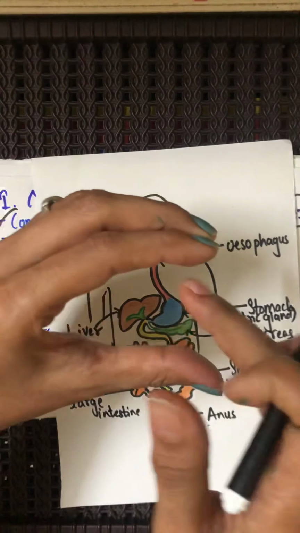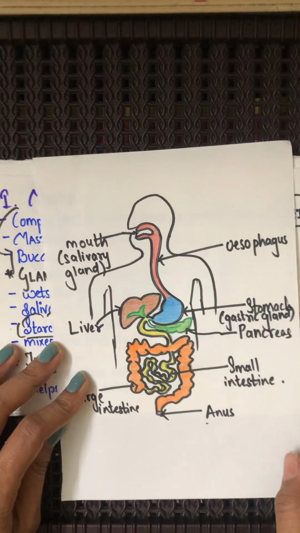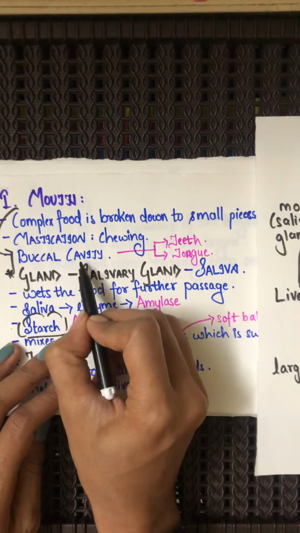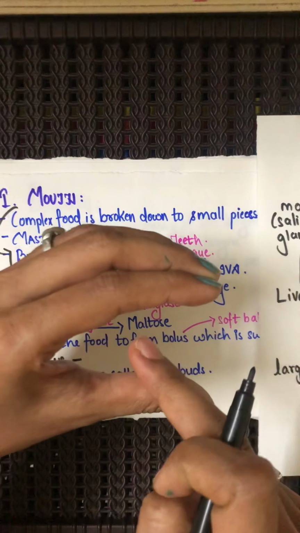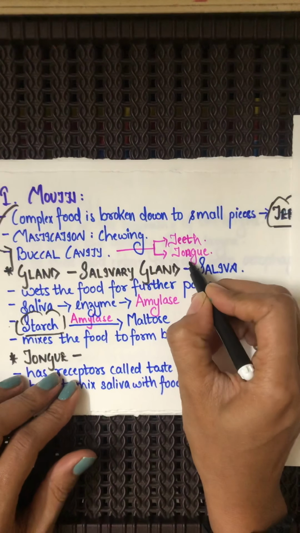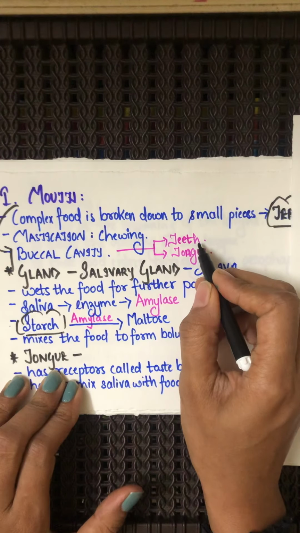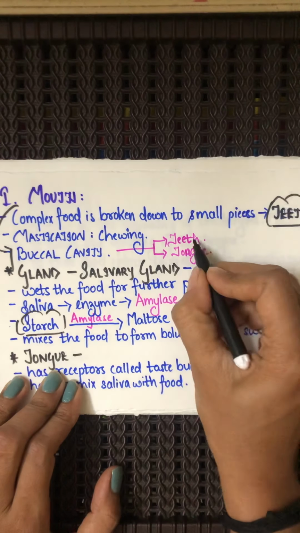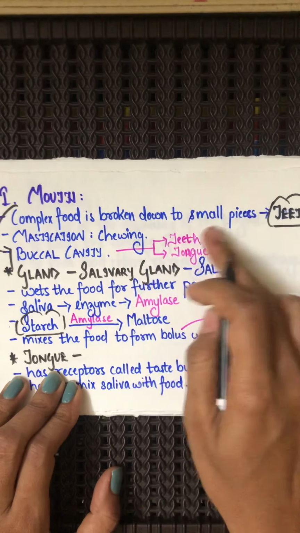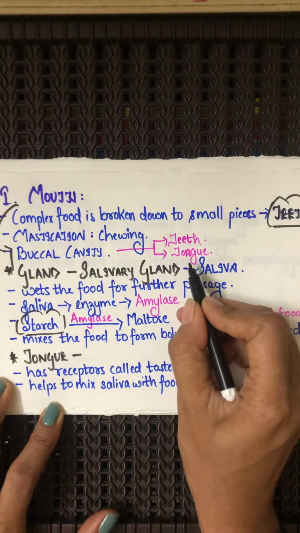Now, this is termed which cavity? The vacant space inside the mouth is termed the buccal cavity. Now this buccal cavity, as you all know, that is our mouth, has two different parts, the tongue and the teeth. All of us know that inside our mouth we have a vacant space termed the buccal cavity, and this cavity consists of teeth and tongue. We have already studied the function of the teeth, that is breaking down the food into simpler pieces, and similarly we have the function of the tongue.